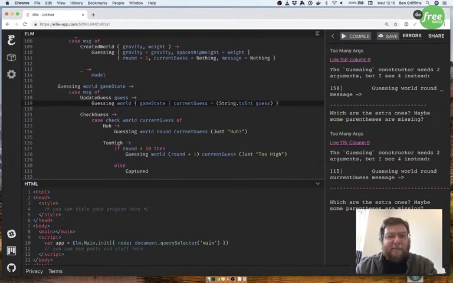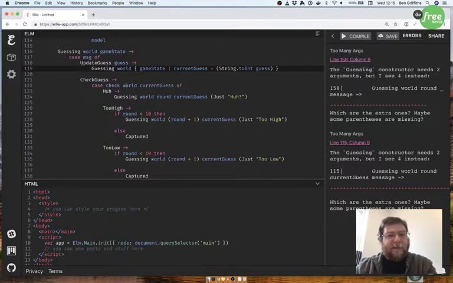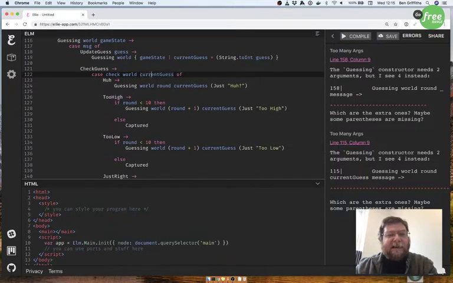Previously, we had to make sure that we passed the round and the messaging, but here we're using the record update syntax to say I want a game state, and the changes from the current state are the current guess needs to be different. So I think that's an improvement. Right, so now this current guess here.